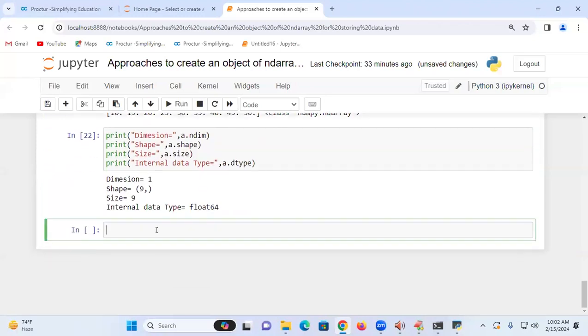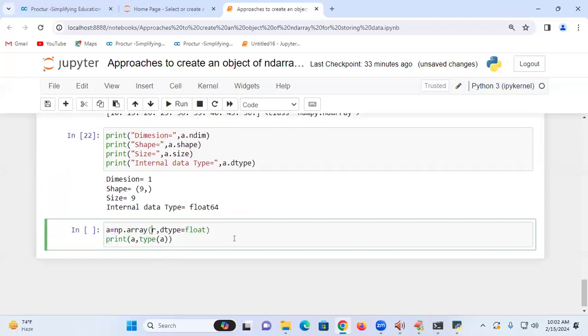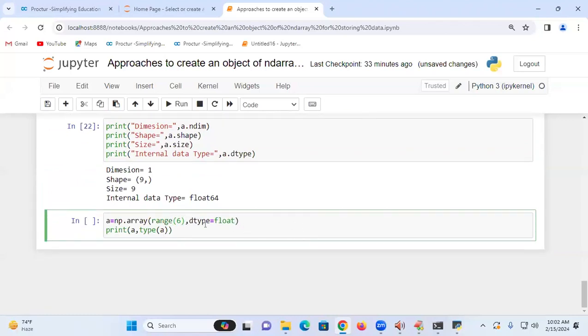See, students, be careful. Now I am going to take range of 6 directly. What is this range of 6? A traditional Python object. I am writing dtype is equal to bool. Very, very important. When you go for a data scientist written test, MCQ questions like these are very popular. What will this range of 6 give you?